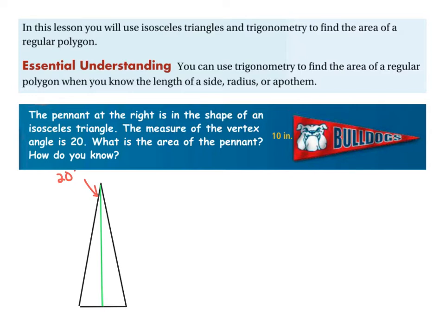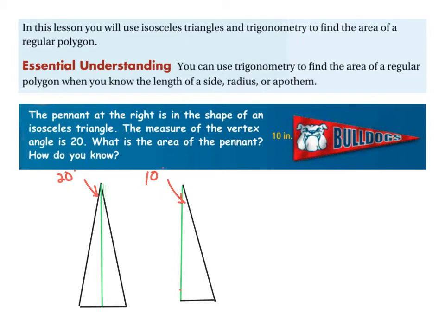And when I do that, you know that you're splitting this vertex angle up equally into two equal measures, so now we have half of this triangle. So if I was to sketch that over here, just the one side of it, you can imagine this is one half of this triangle, and now we've got this angle up here of 10 because we split that 20-degree angle in half, right? And now we're dealing with a right triangle.